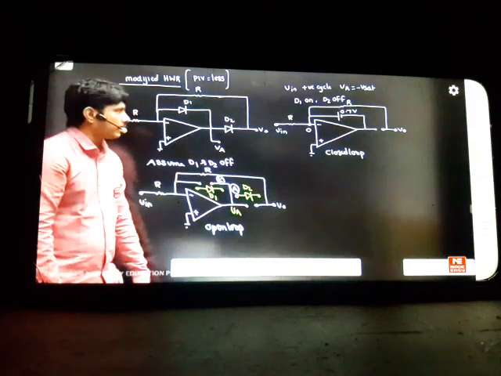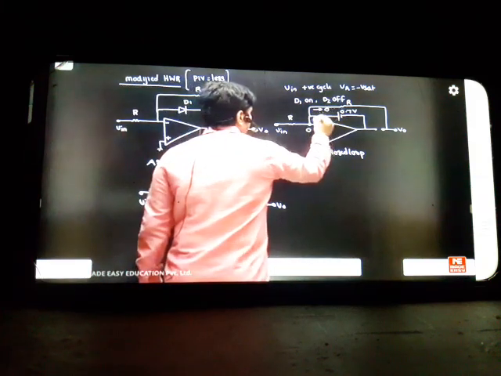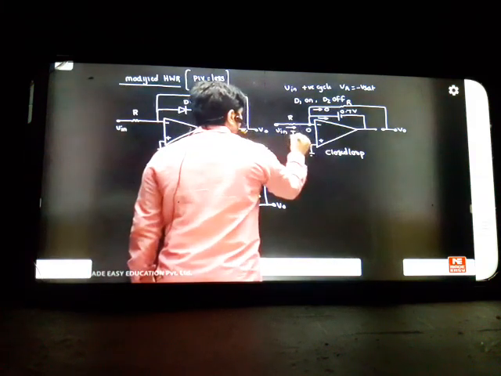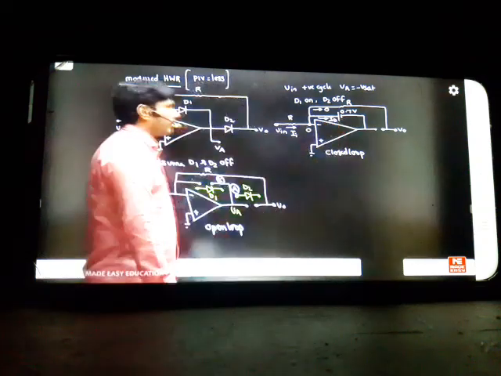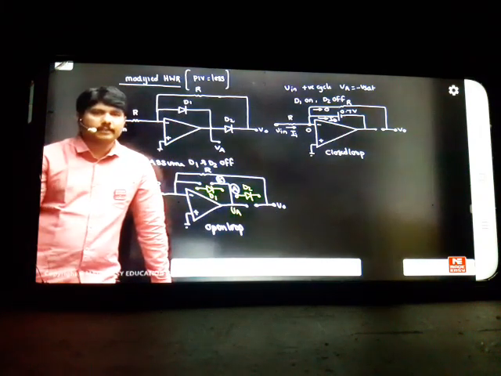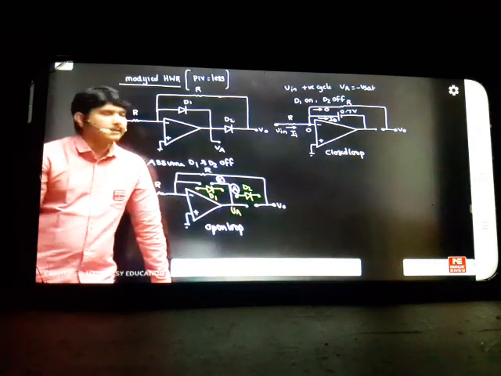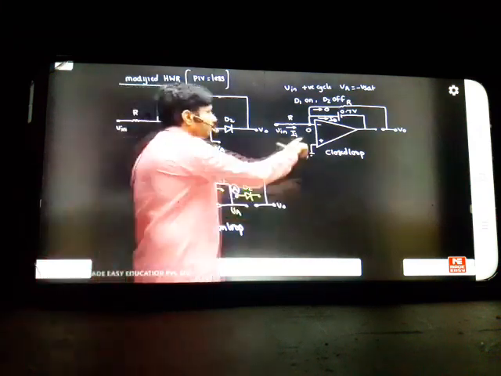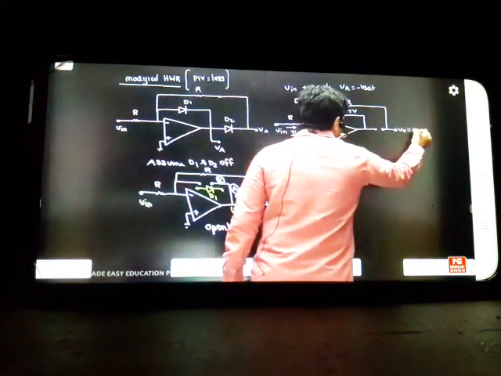So virtual ground you can easily apply, and the current cannot go to this side, 0, because the current will go this side. The same current, I, will go through this diode, because the diode is under forward bias, which shows a low resistance path to pass the current. So the diode will take the complete current, because it's a short circuit, or practically we can say it is like a short. So our resistor will not have a chance to take the current. So can I say that if there is no current going here, your output can be written as 0 volts.